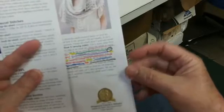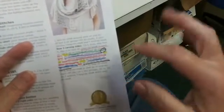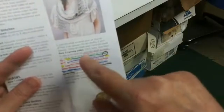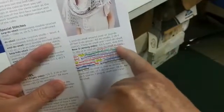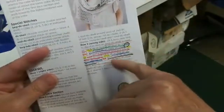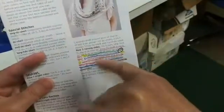I wanted to show you what I've done with my pattern so that I can follow along. This pattern is very, very easy, but as far as the way the stitches are combined, it can get a little confusing in row 3. So what I did was I took markers. You could use highlighters or even a pencil to kind of just separate them. But what I did was use different colors for each of the steps to get through this row. That way it defines each little piece that I have to do, and if I get lost I can go back and say, oh, okay, I was right there.